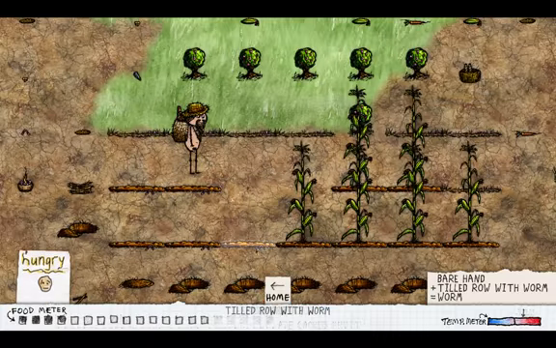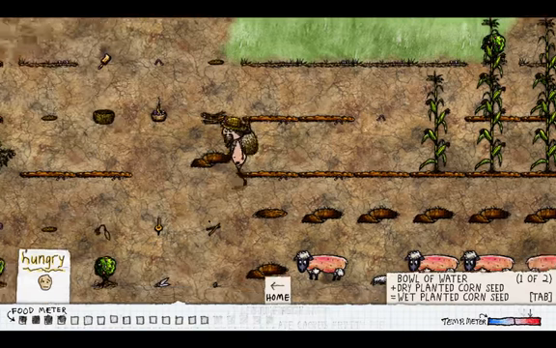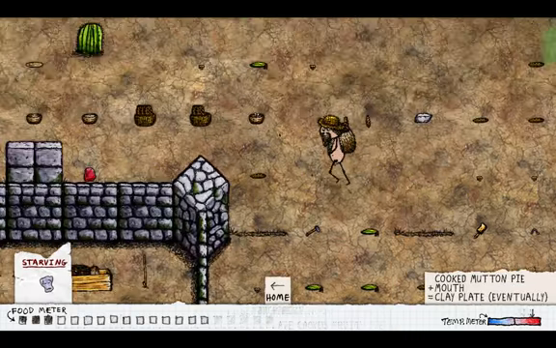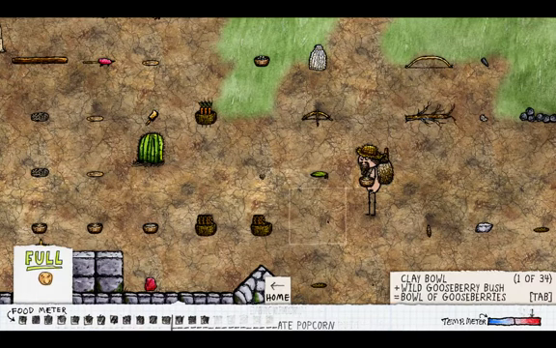Okay, so do we have to take the worm out first? We do. Okay, that's perfectly fine. I mean, not really. Let's grab the popcorn instead. Old men love popcorn. I don't know if you know this.